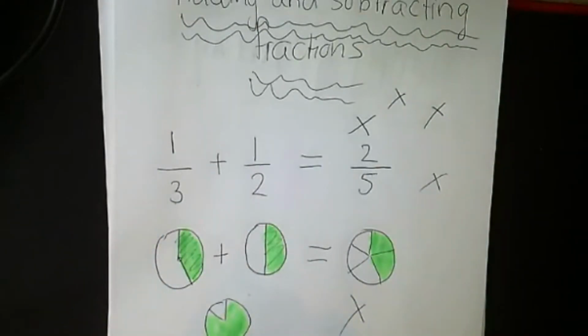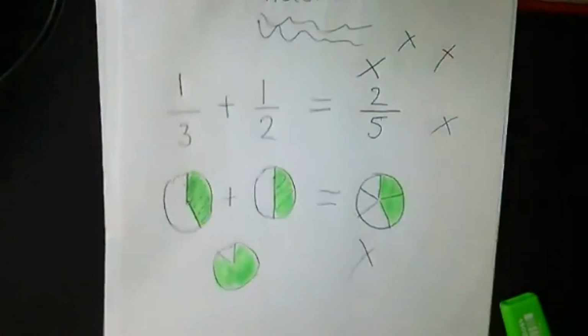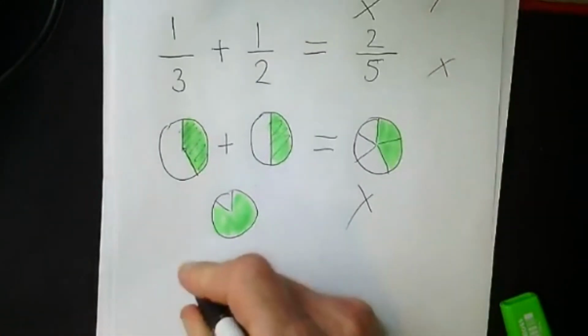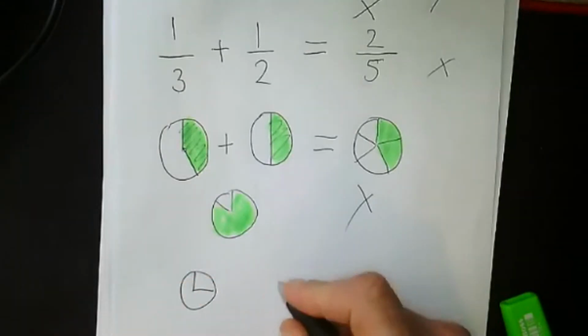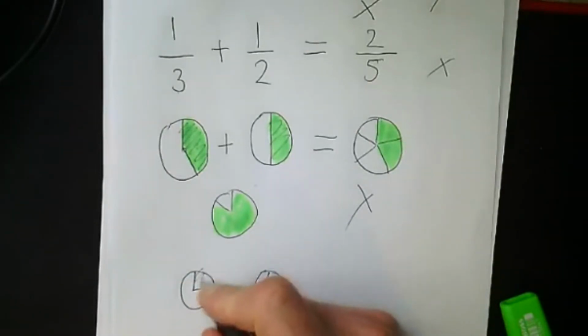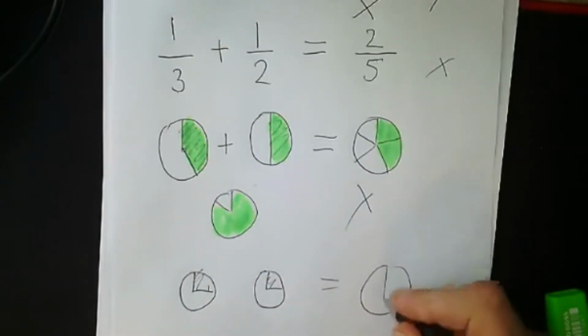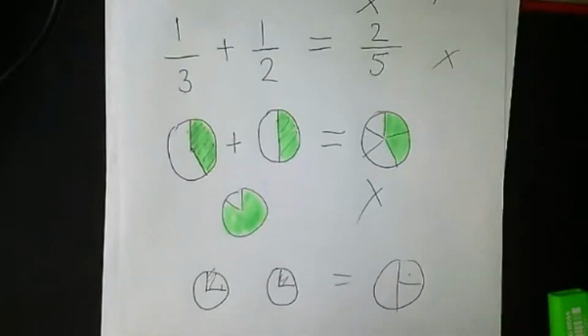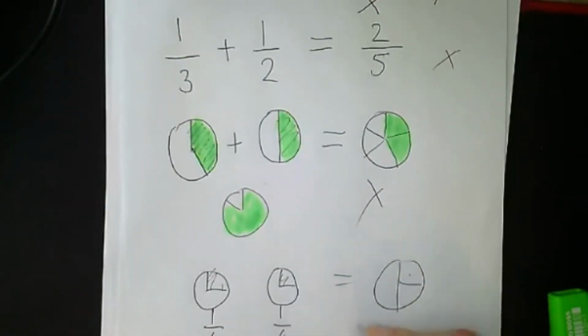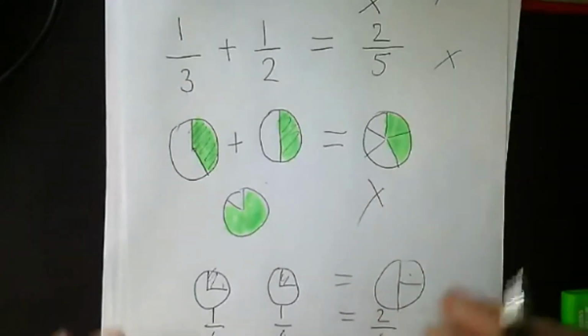It's like saying a quarter add a quarter makes 2 quarters. In fact, let's do that, quarter add a quarter. This is another good example to show you, because this is the correct way. A quarter add a quarter equals 2 quarters, which is actually effectively a half. So let's have a look at the numbers part on this.